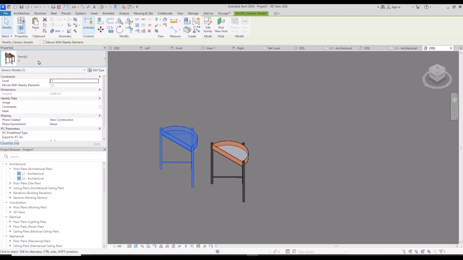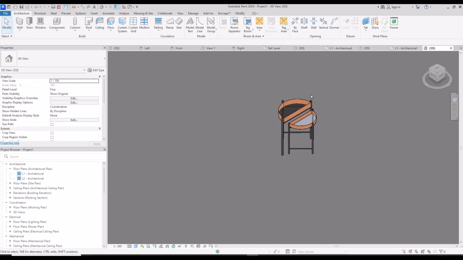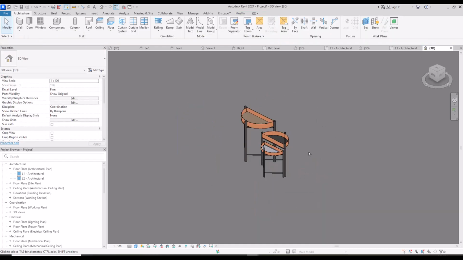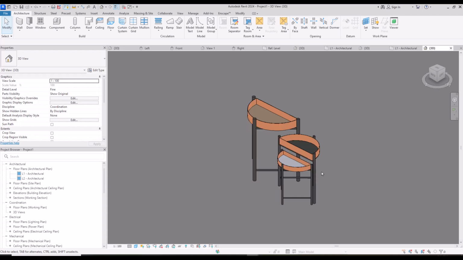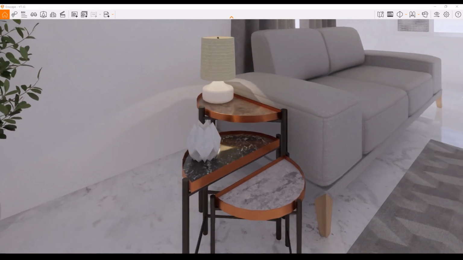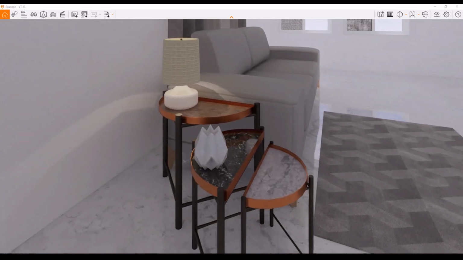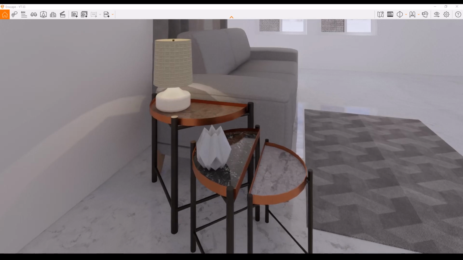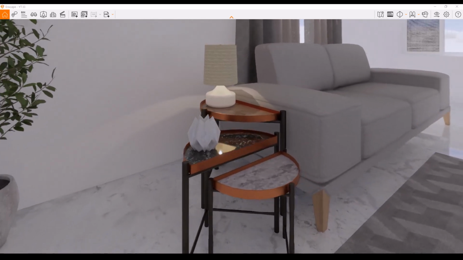Import another one and use type B for it. You can use it like this. This looks so good beside a sofa. And also, as you know, there are lots of different types that you can set these three parts together and design a corner. I have added a wall and also these lightings to see this table better. And this is the final result.